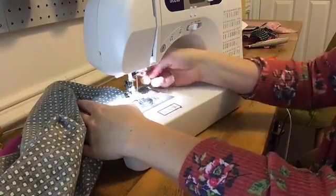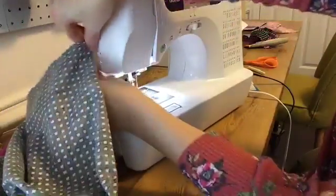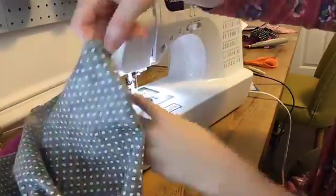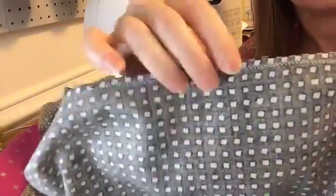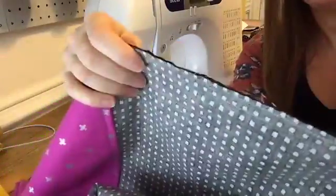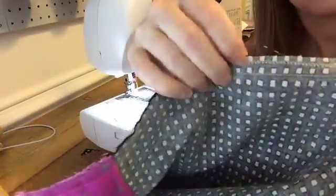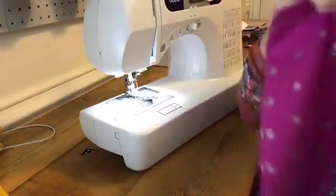All right, lift your needle up. Lift up the foot, pull it out. You can use the thread cutter or scissors to cut off the thread. And there you have your zigzag stitch on the edge. Part of this I did closer to show you. You can do it right on the edge if you want, or you can have it a little bit further away from the edge. Either way.